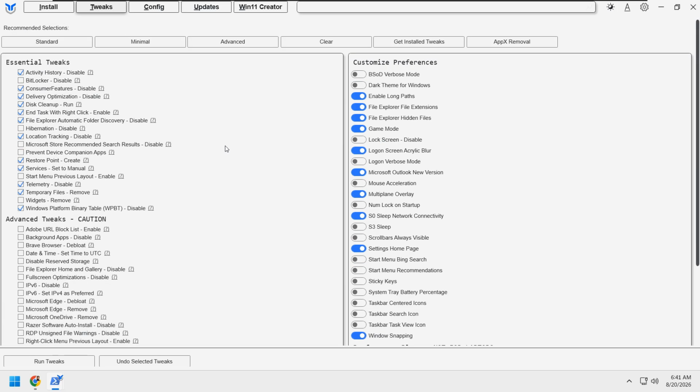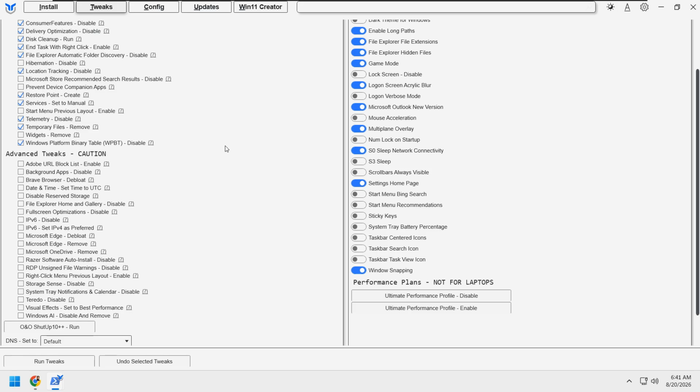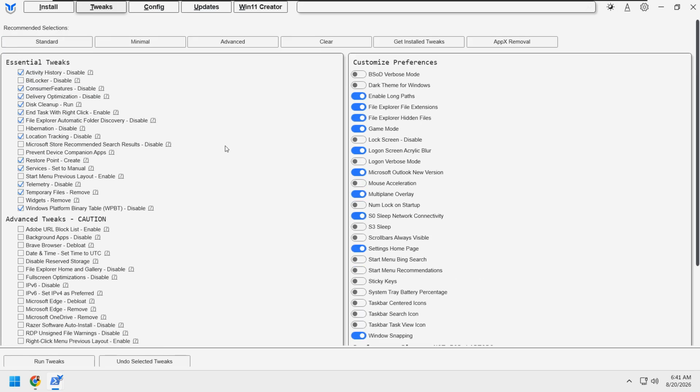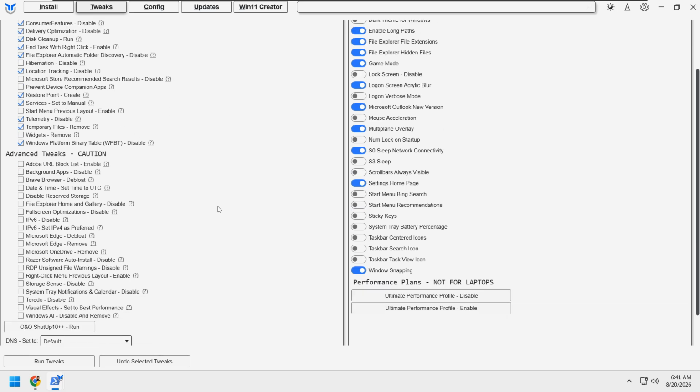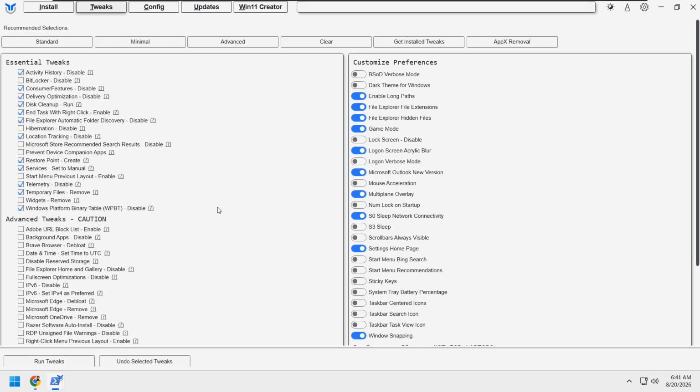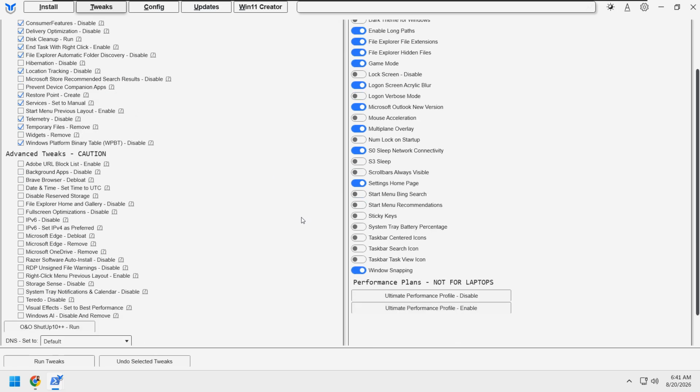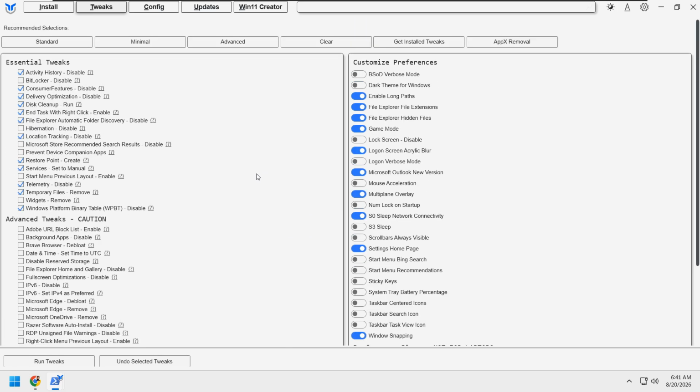If you don't want to play around with anything else, you may, but if you want the best possible result, you may want to play around with a little bit more. So let me show you what I normally do. But if you don't want to do anything extra, some of the stuff will be done here already and you're good to go. But there are certain stuff that you should look into.